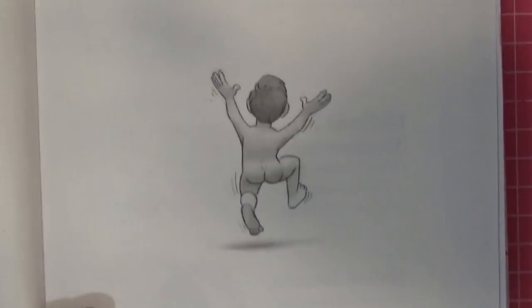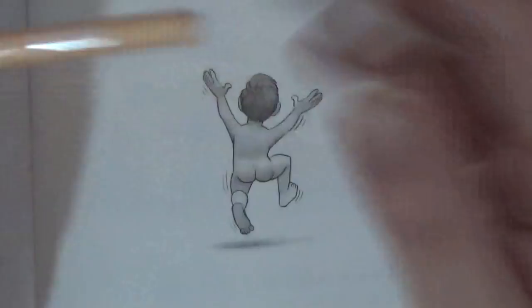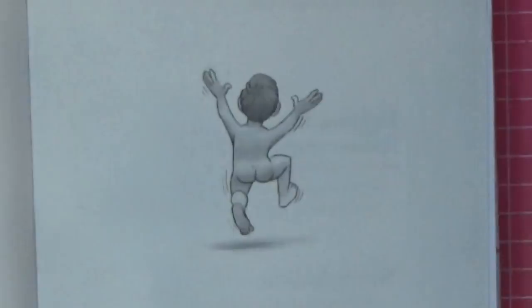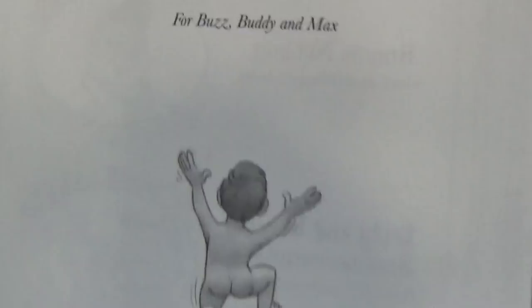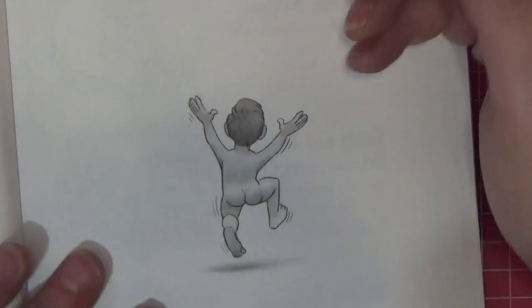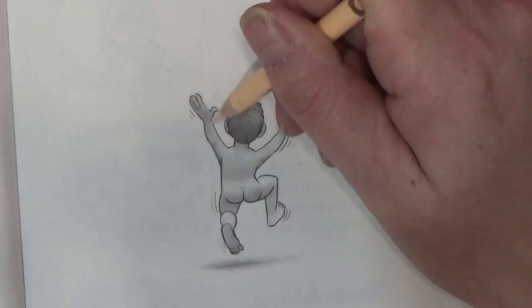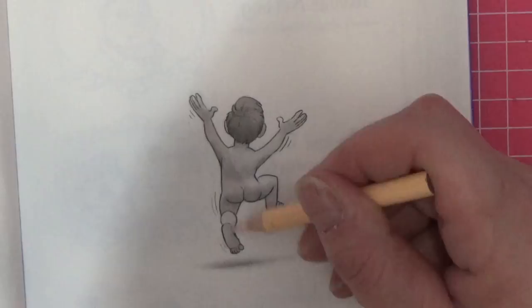This is my stubby Light Peach because I'm running out of Prismas drastically. I'll move the light back. This is 997, Light Peach. We're going to take the front cover off and put a light coat over it. It colors very nicely. I'm going to have to build the layers up obviously, like we would normally on any other coloring book - just be very careful.